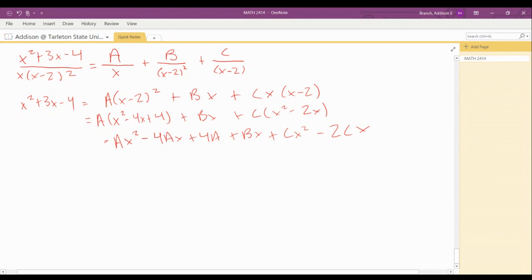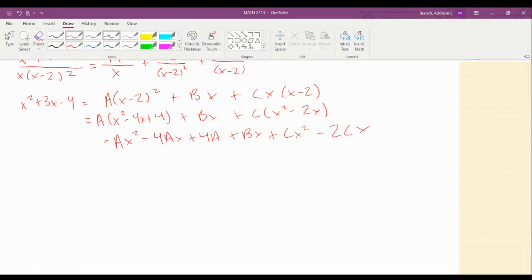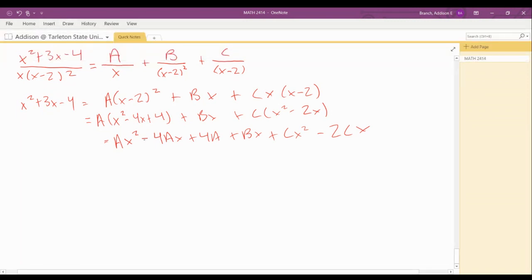So now what we need to do is go ahead and figure out a good way to solve for this. What we can do is group everything out with a common power of x. Let's take our x squared. So we have ax squared and cx squared. So we know that x squared is equal to ax squared plus cx squared, because bx couldn't contribute to that. We have to have everything with the same power.